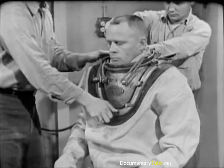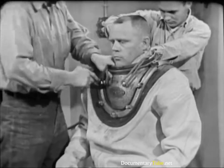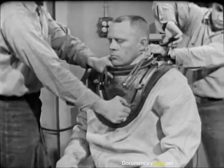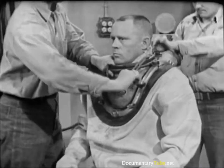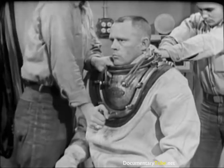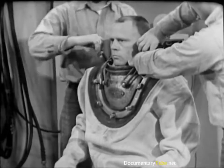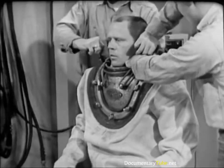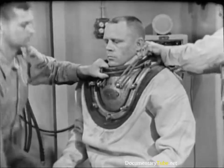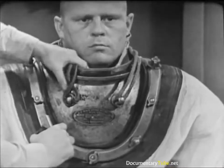The tenders — one working at the back and one at the front — use the wing nut wrench for the final tightening. The front tender grasps the top opening of the breastplate to protect the diver's chin, as the torque of tightening the wing nuts causes the breastplate to tilt and twist. To equalize pressure, each tender tightens from bottom to top, omitting the wing nuts over the strap joints. Those four wing nuts are tightened in this order: bottom front, bottom rear, and the two top ones at the same time. As a double check, one tender then tries each of the 12 wing nuts with his wrench to be sure none has been skipped.